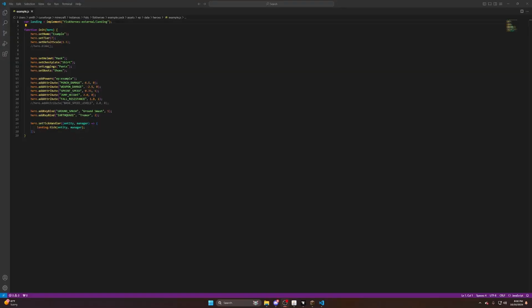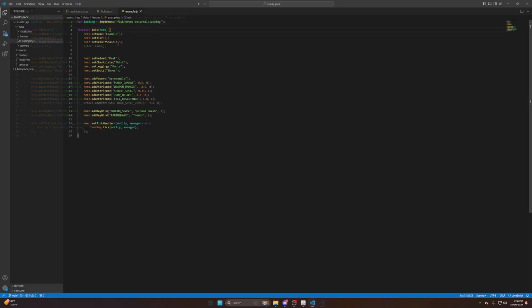Hey, Robin from the future cutting in here. So I actually messed up here. On the variable for landing, it's not Fisk Hero's external landing. It's actually superhero underscore landing. When I put the pack in and I loaded it, it gave me an error. So this right here will fix that. So ignore it saying regular landing the whole time in the video, please.